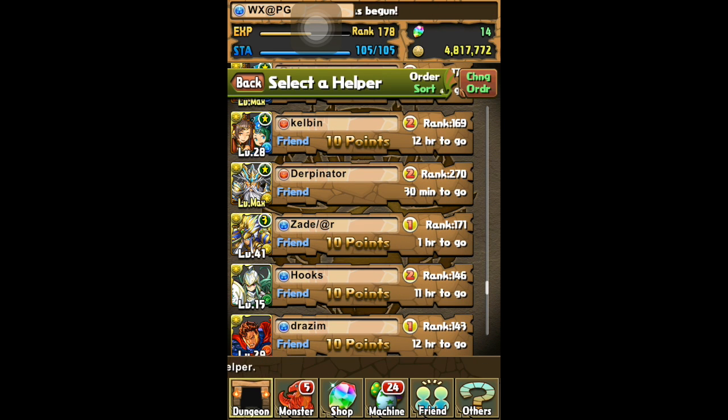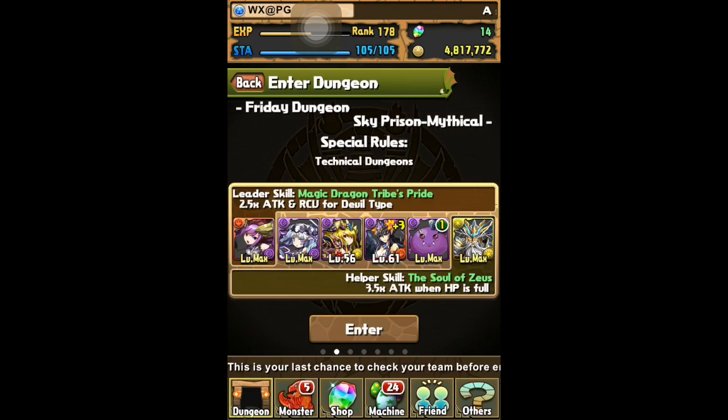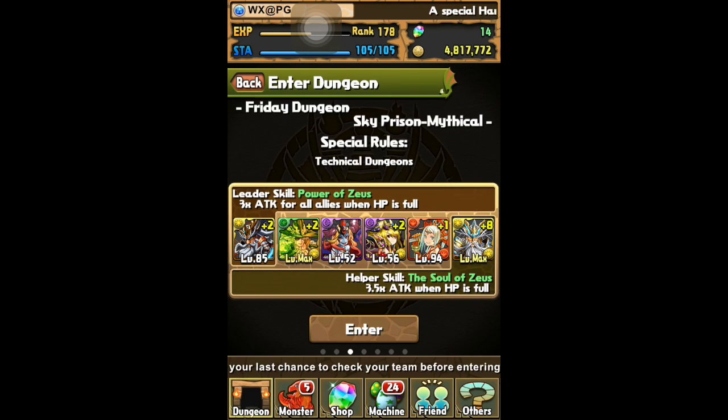First of all, you're definitely gonna want Zeus friends. The team I'm going with is gonna be a standard Zeus team, and pretty much this team is good and bad. It's good because it allows you to do controlled damage when you want. It lets you control how much damage you do on a certain turn because of the way Zeus's leader skill works.